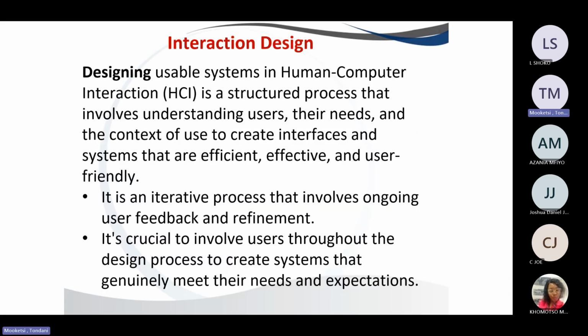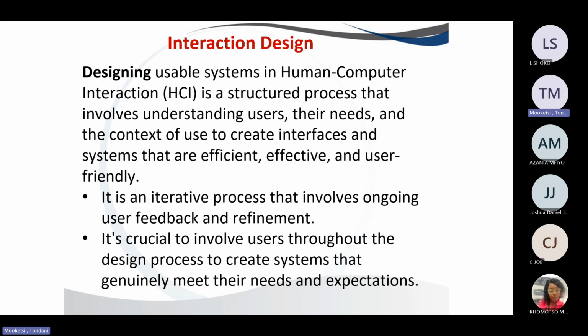Designing usable systems that will be easy for users, but also at the same time be efficient and do what they're supposed to do. So it is a structured process which involves understanding users and their needs and the context of use in order to create the right interfaces and systems that are efficient, effective, and most importantly, user-friendly.